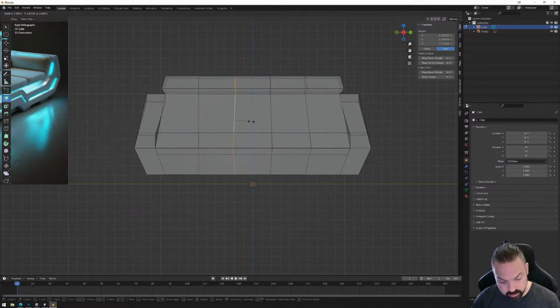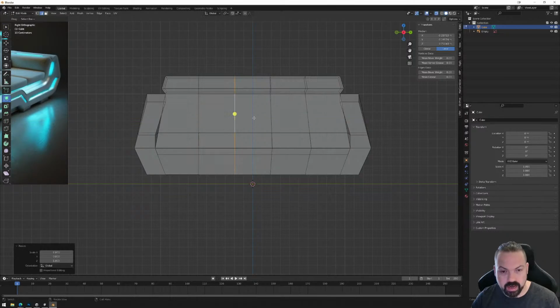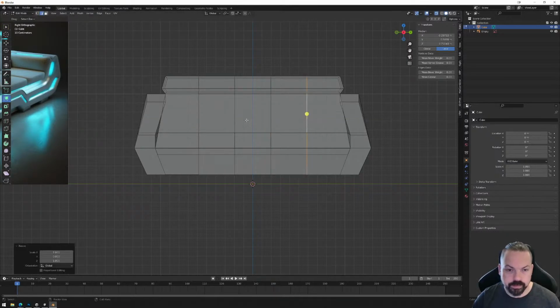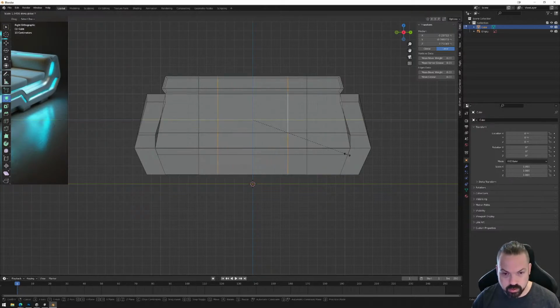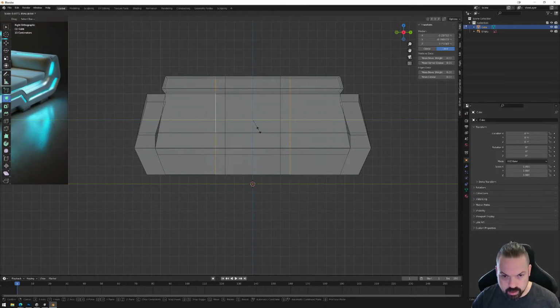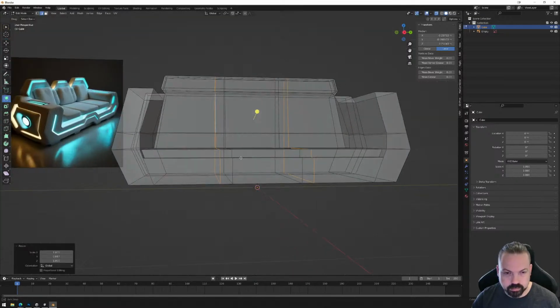And that will allow you to line up these a little bit cleaner. Because we want to do maybe there. Scale Y, there.